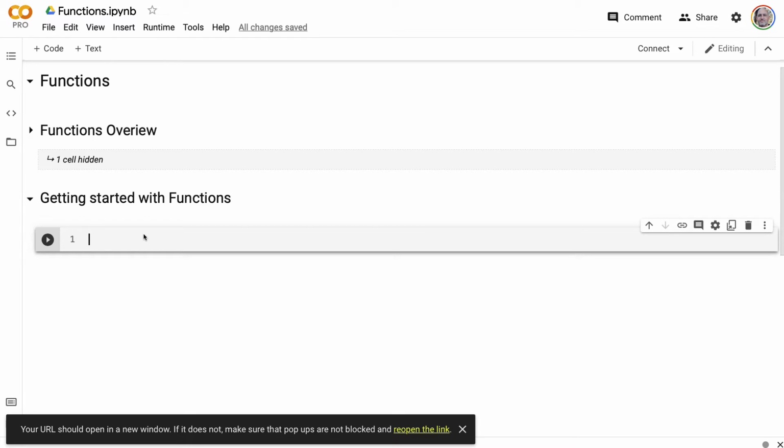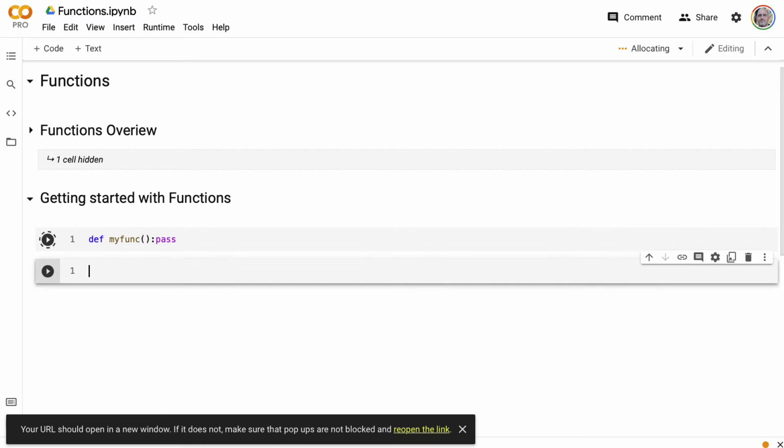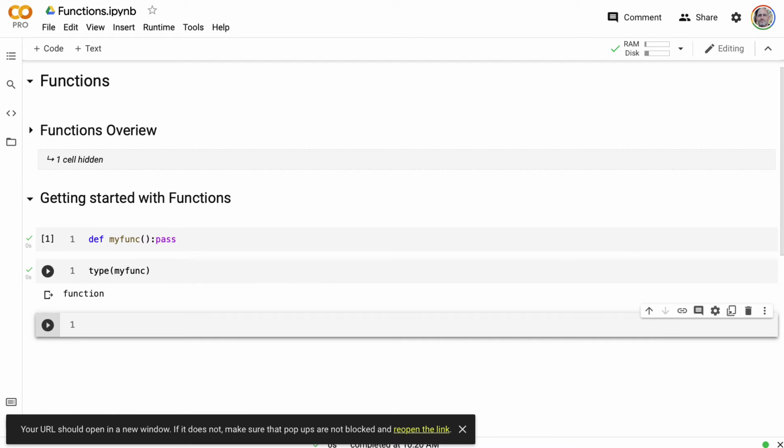All right, so next step here, let's start to build out a function in Python. As I mentioned before, a function's got input, unit of work, output. So let's just make one. So I'll just call this my_function, like this. And the easiest possible way to build a function is that. It's actually one line of code, and we can take a look at it by doing this. We can say type my_func, like that. And notice, there we go, we can do this, type my_function, right? So really simple function, but also does nothing.